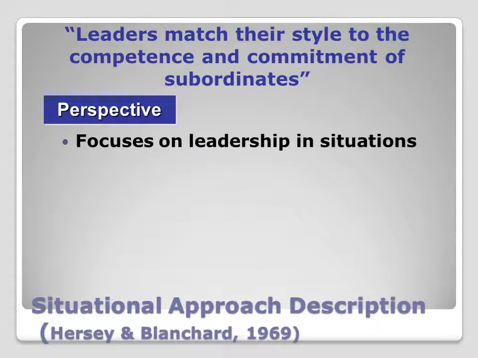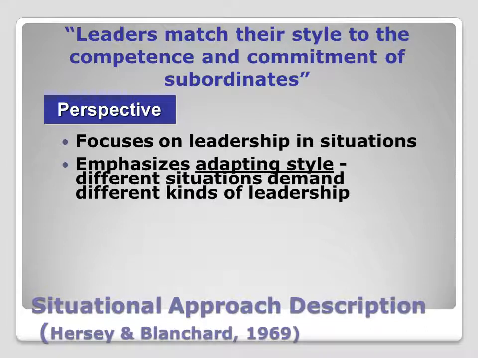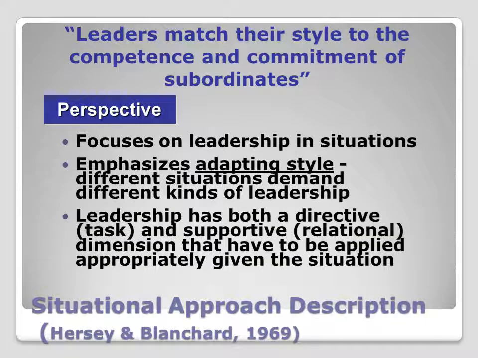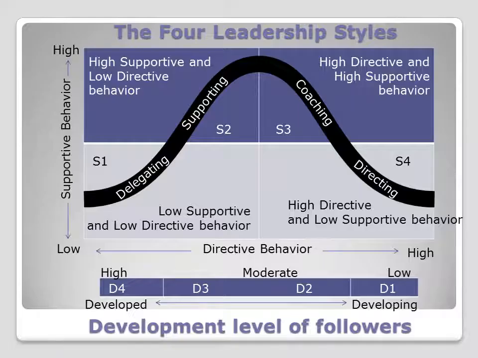So one of the things we see here is a focus on leadership in situations. So very much aware of the context. This situational approach emphasizes adapting the style. And this leadership has both a directive task element and a supportive relational dimension that have to be applied appropriately to the situation. So I'm going to put this up here, and this looks confusing at first, but I'm going to try to break this down, and I think it will help us understand this particular approach to leadership if we're willing to be patient with it.